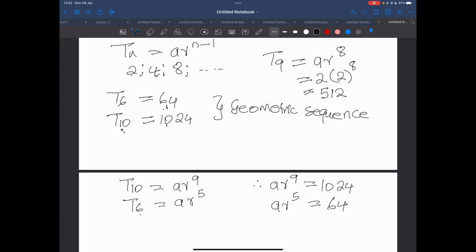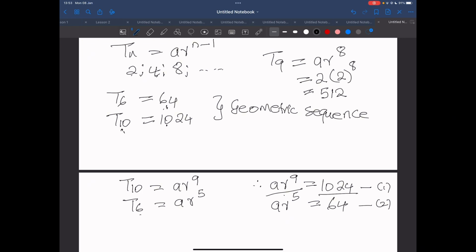So we are going to do simultaneous equations with these 2 equations. So this is equation number 1. This is equation number 2. For the simultaneous equations here, you can apply any method that makes you feel better, but here it's best to do elimination. We can eliminate the A. So how can we eliminate this A? We can divide this by that. So what we do on the left, we also do on the right. So we divide both sides.